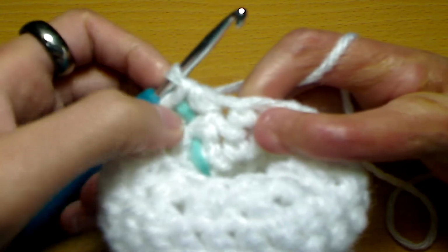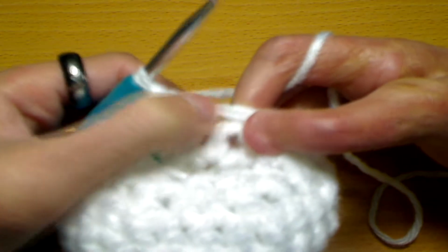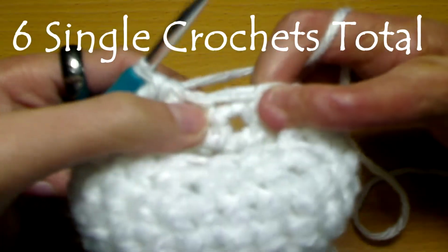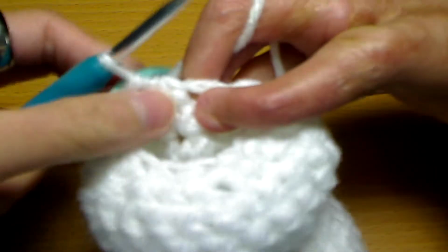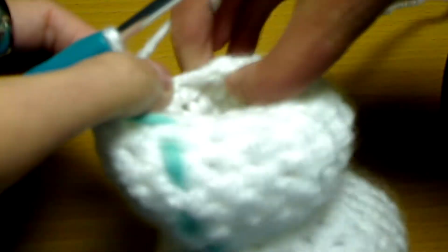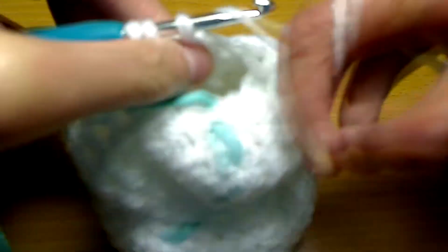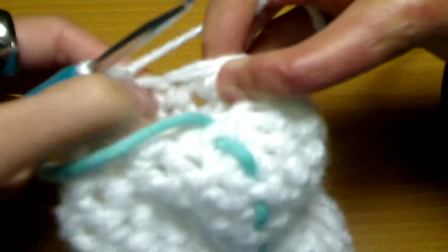Row 19 is our last row, and all we are going to be doing is single crocheting 2 together, or decreasing stitches, until we reach the end of our marker, and that will bring us to a total of 6 stitches. When you have 6, you will want to leave a long tail at the end and snip your yarn. And because we are crocheting from the inside out, it might be a little hard just to get those last stitches. And I'll show you how to stuff your snowman so he can look a little fuller than just empty air.